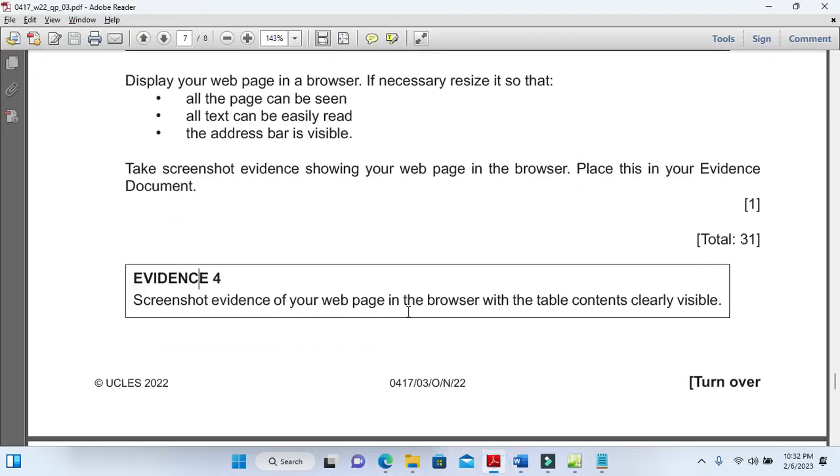So that's all for the web page part of this question paper. Hope you have learned how to create a web page, including images, table, and adjusting their width and height according to the table cells, and inserting the image and the videos, and adjusting the style sheet and applying the style sheet to it.